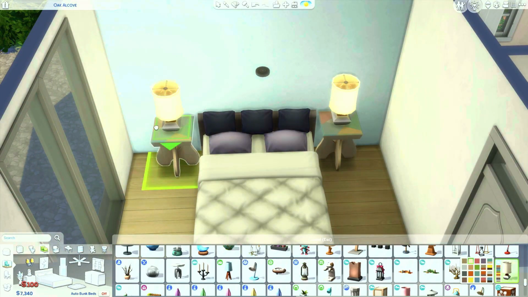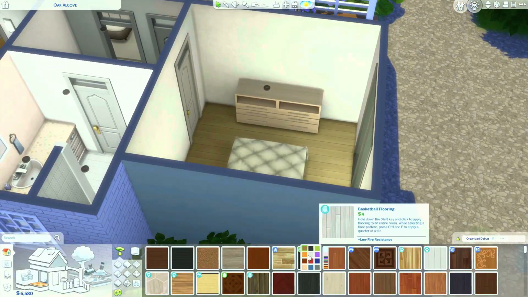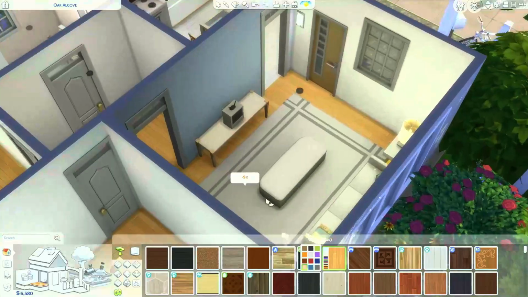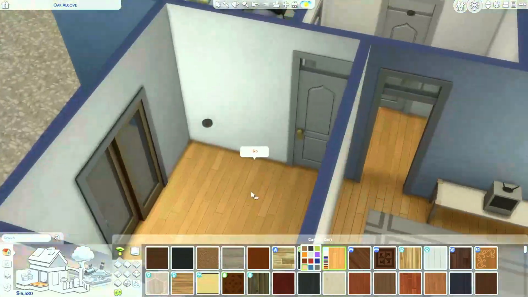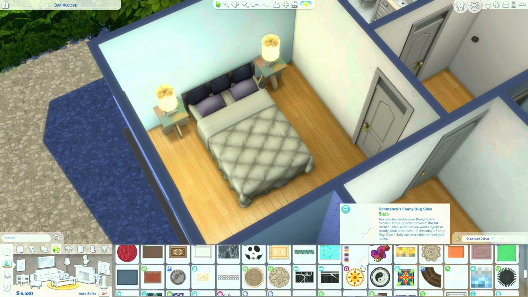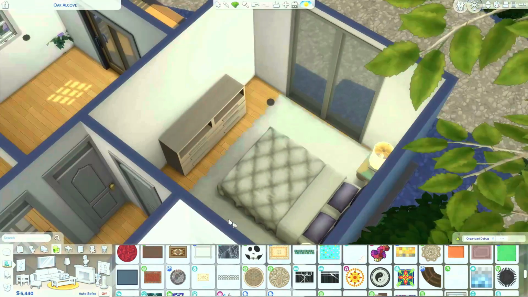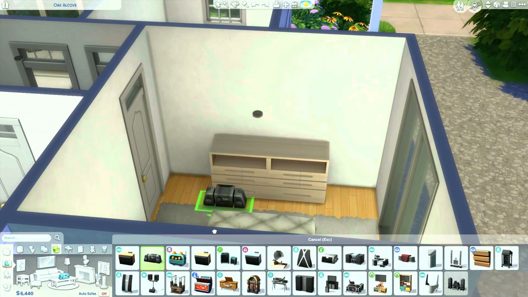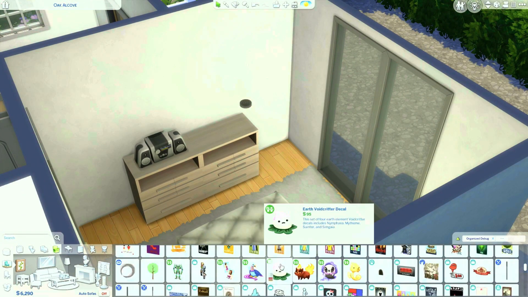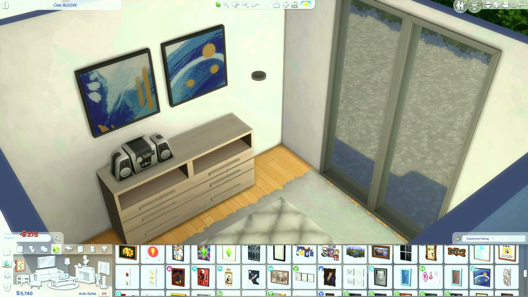But cute little bedroom. I really like the bed there, and I did change the flooring to this flooring from City Living. I know it's basketball flooring, but listen, it's really cute. I really like it. I love that color. I think it brightens it up and makes it a little bit more colorful in the home without sacrificing simoleons, because weirdly enough, most of the flooring in The Sims 4 is all 4 simoleons. Obviously there's some that's more expensive, but the majority is just 4 simoleons per tile.